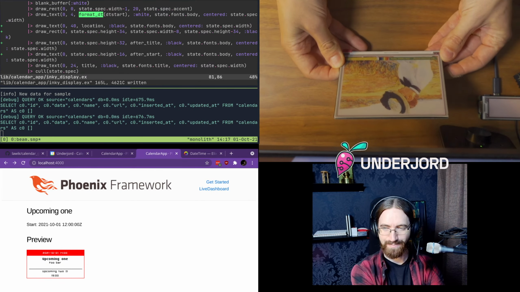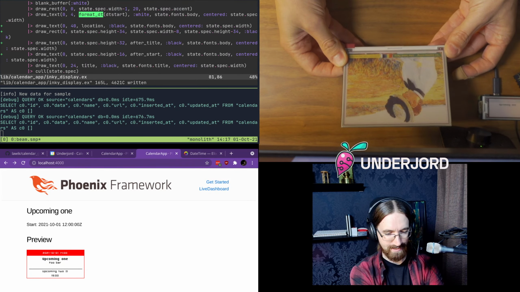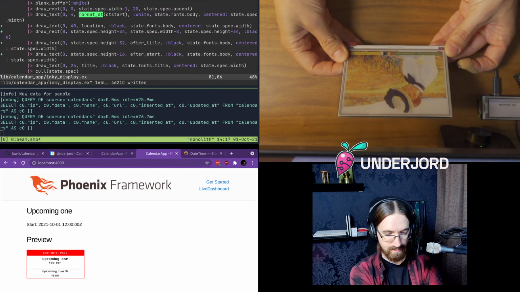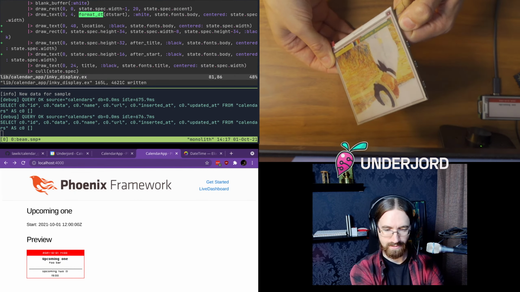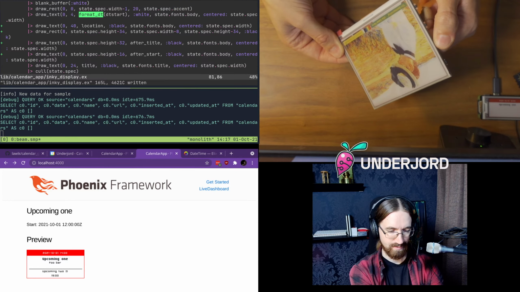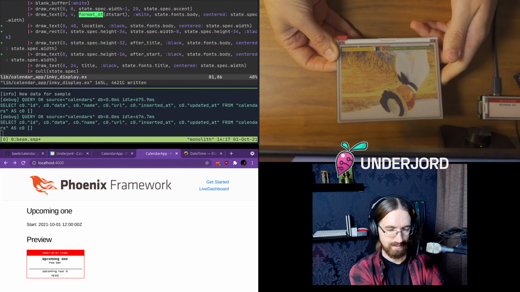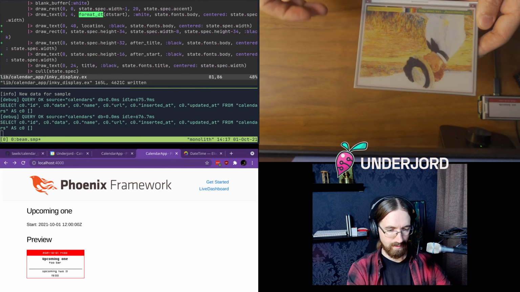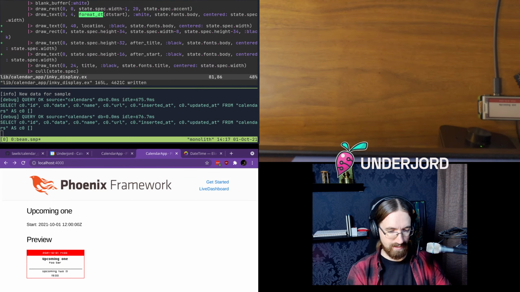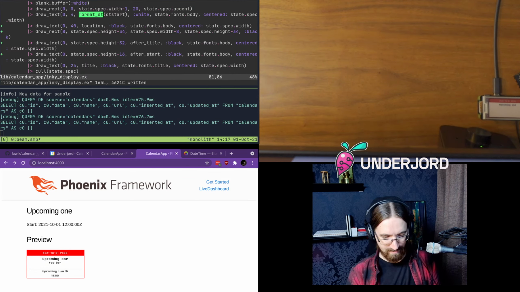But this one is a 7-color eInk display. It also has buttons on the side, which is nice. They're probably just GPIO, so that's actually convenient to have some interactivity with it, because then you could have it provide 4 different views and you could just switch between them. Or like, you don't want to navigate menus with something that has a 15-second refresh time.